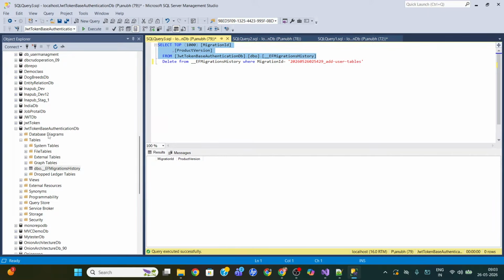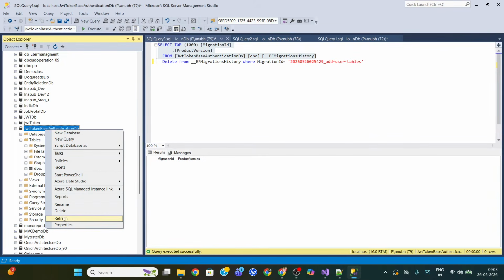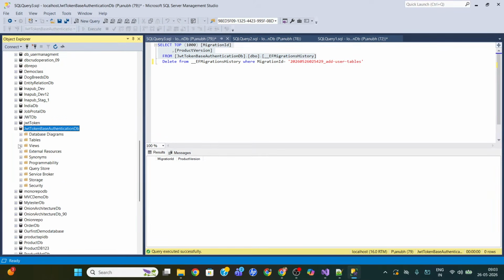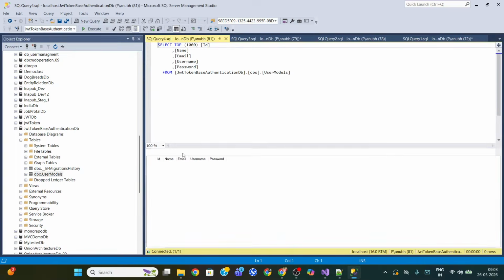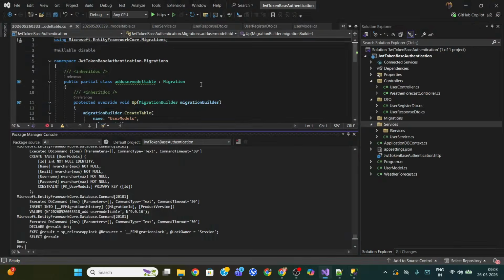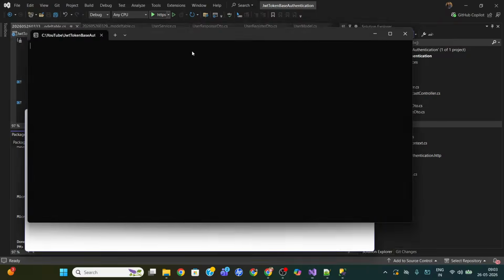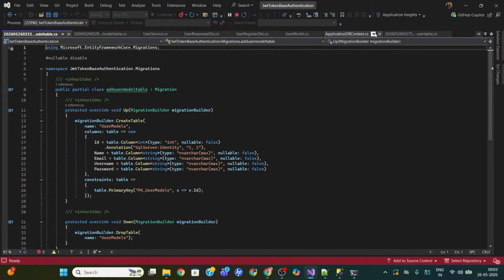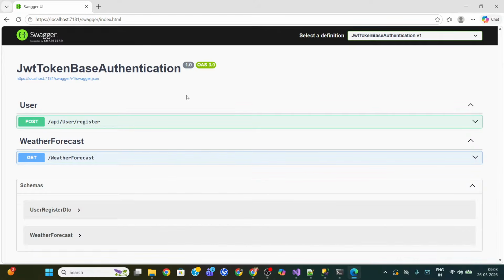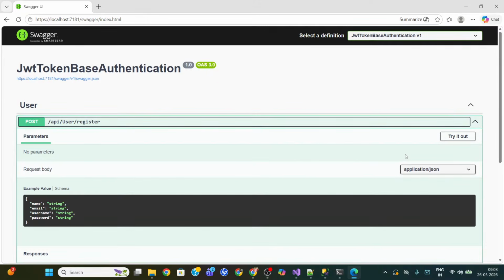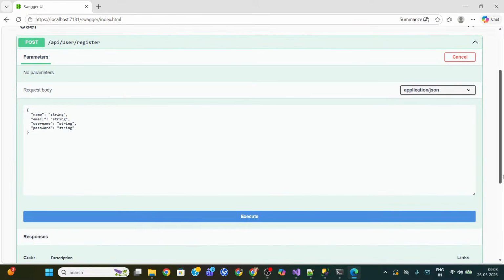Okay, so it's working and here it created a new table. This one. So ID will be int. Mistakenly we had set it to string, so that's why you were getting the error. So let's run this. So every time your ID will be int and good. So I can add a new user here.